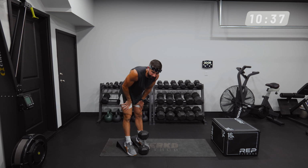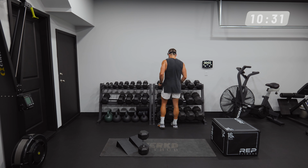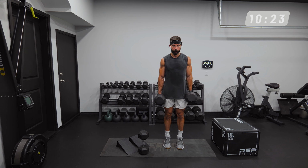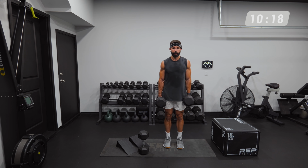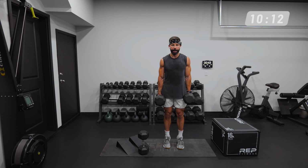Eight seconds. Calf raises, 12 reps to your team. In 3, 1, 60 seconds, 12 reps. Rock up onto those heels. We want to get a little bit of the anterior tibialis too. That's the front of the calf. 12 reps. Knees stay locked out.